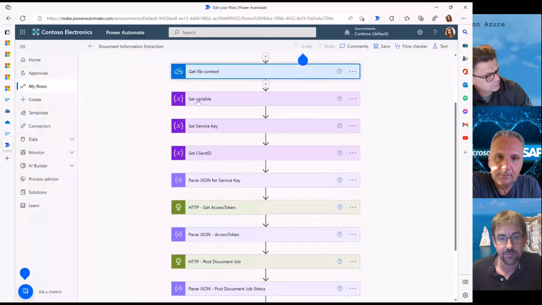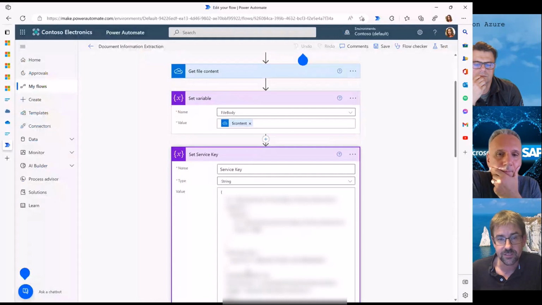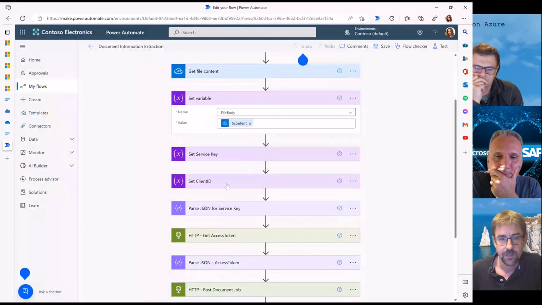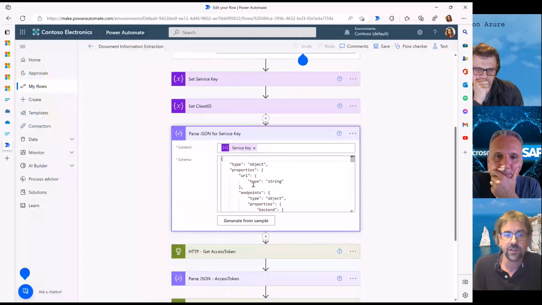The first step, sorry, that's what I did manually. I just copy and pasted the service key, and I'll blur the URLs later on. But here you can see the client IDs, the client secret, the endpoints and everything. I'm just pasting this as a JSON structure directly from BTP into my Power App. And then I'm parsing the service key, so that after that I can access all the relevant information like the client ID, client secret, and so on.